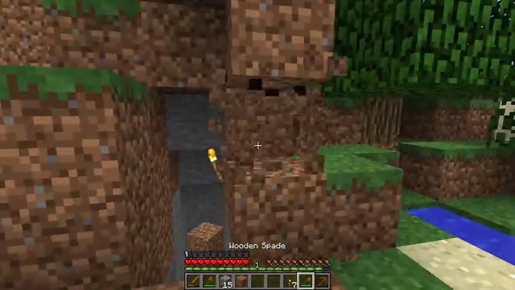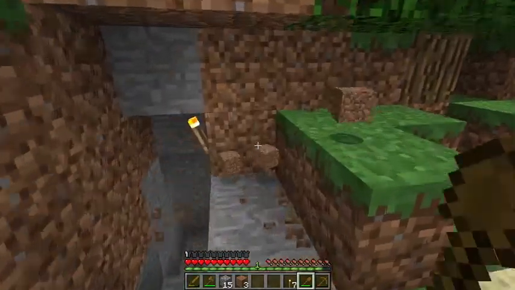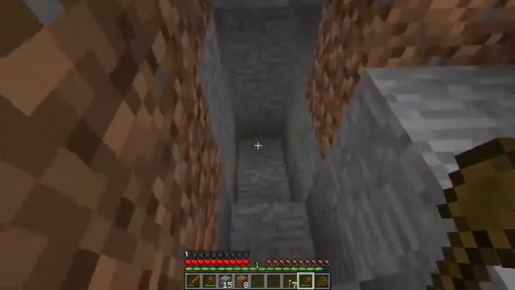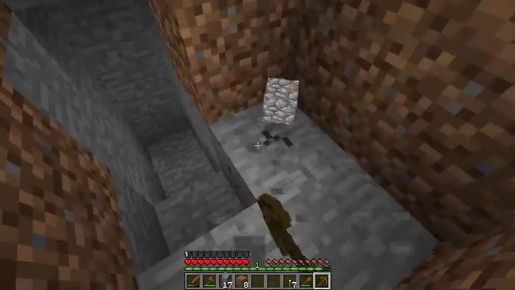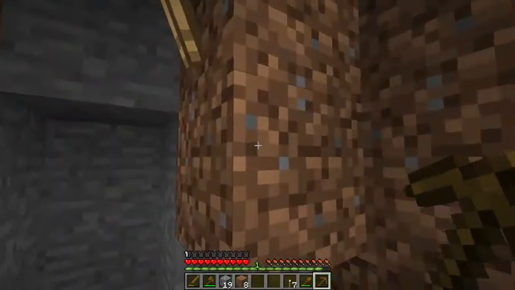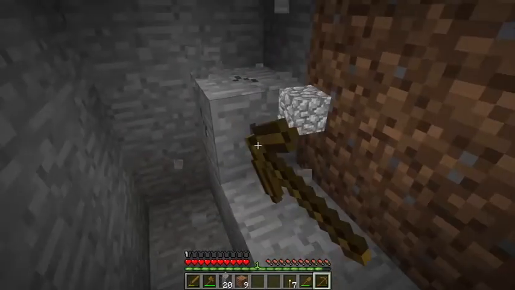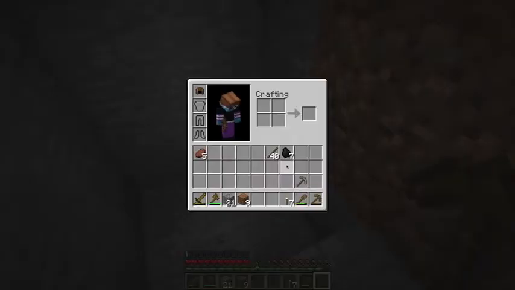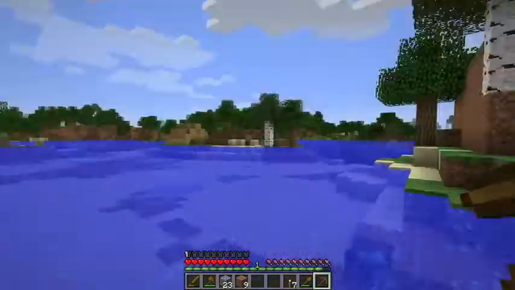I might want to dig out this bit of dirt here and hope nothing falls on my head from the land above me. And hopefully this will be my main mineshaft there. I think that torch might be slightly in the way, but I'll take care of that later. I have got a stone pickaxe, but I'm waiting for this wooden one to run out first.